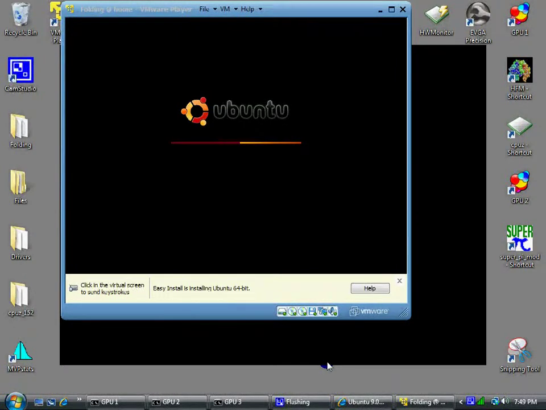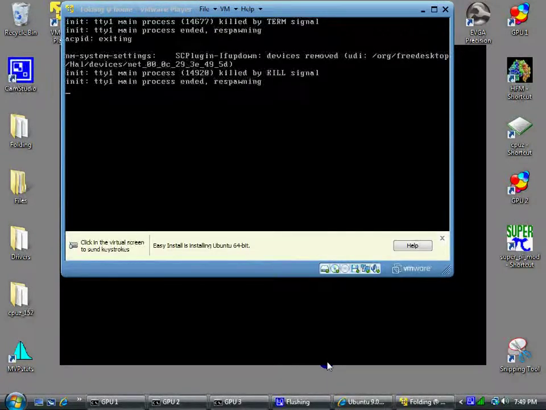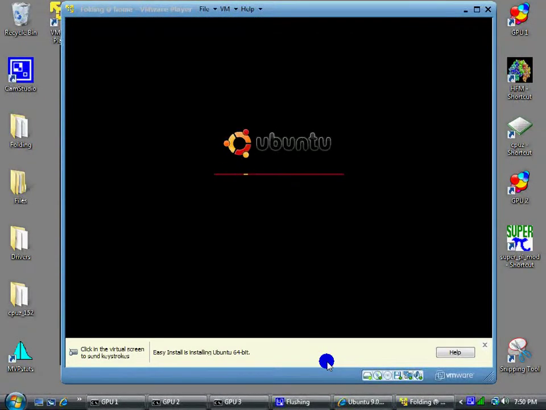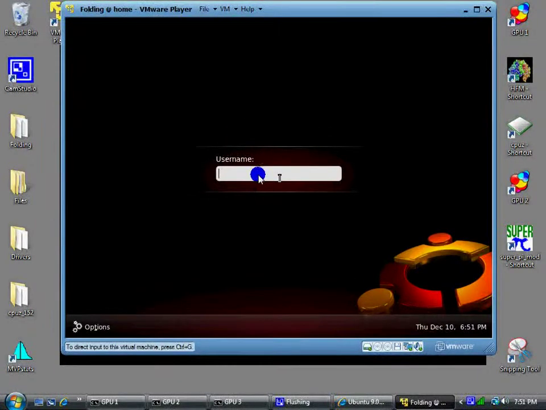Okay, and just like that, the installation is completed and Ubuntu is booting up on our newly created virtual machine. In just a second here, it'll ask for a login, and I'll log in and complete this video. Now, after a few moments, I did get a message saying that VMware Tools was getting downloaded and configured and installed.